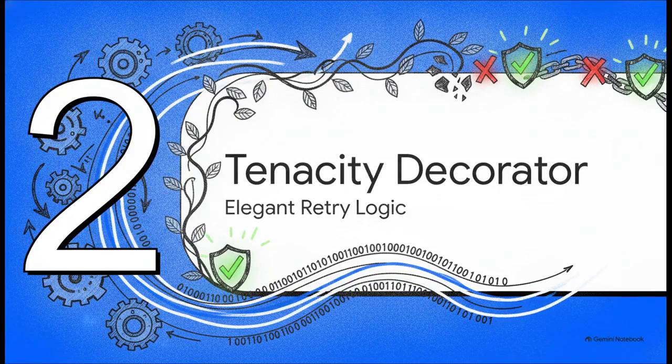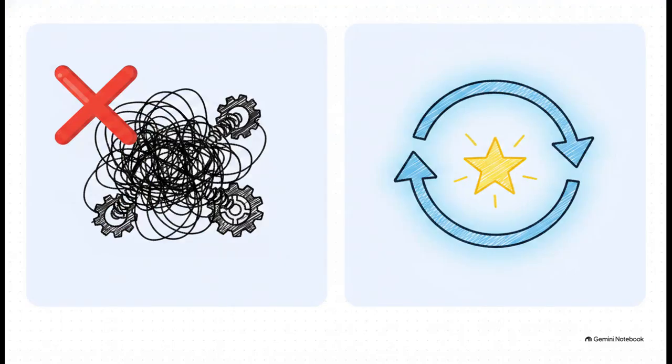So, moving on to Section 2, the Tenacity decorator. This is our elegant solution for retry logic. Instead of just accepting failure or writing incredibly complex code to fight it, we can actually handle it beautifully. The old way of doing this was so clunky. You've got these messy, manual try-except blocks and while loops written by hand. It's a pain to read. But Tenacity's solution? It's a single, clean @retry decorator placed directly above your function. Instead of writing your own complex manual retry loop every single time, you just drop in this wonderfully simple decorator and it automatically and properly reruns the function whenever it hits an exception. It's literally a game changer.